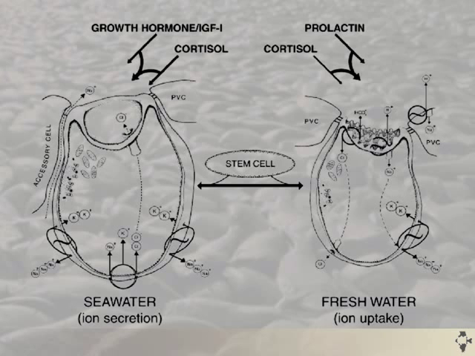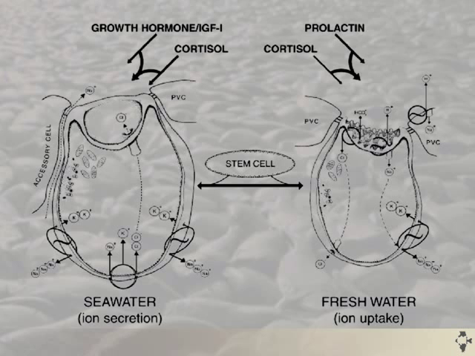So cortisol we commonly think of as being a stress hormone, but it has other functions in the body. Cortisol is considered to be hypoosmoregulatory, and it's commonly considered to be part of what prepares a fish for being in a hypertonic solution. In other words, cortisol is commonly expressed in salmonids that are migrating from freshwater into estuaries and ultimately into saltwater. As they go through this transition, their cortisol levels are relatively high because the cortisol is responsible for preparing them for this transition to seawater.